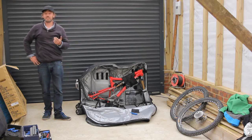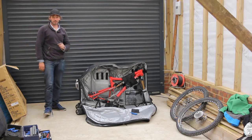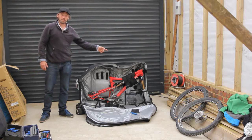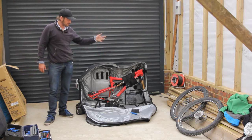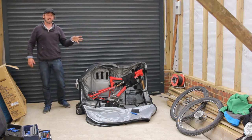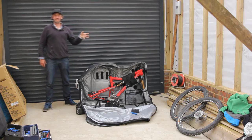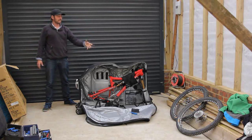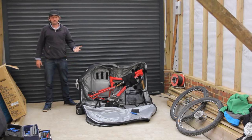One little consideration is obviously changing air pressures as you're flying at 35,000 feet plus. You're going to take a little bit of air out of the shock, the forks and the tyres. I'm just going to leave quite a fair amount in the tyres. I'm a fan of leaving a bit of air in there because it gives the wheel more strength. It kind of protects it with those big wide tyres, protecting my rim a bit more.